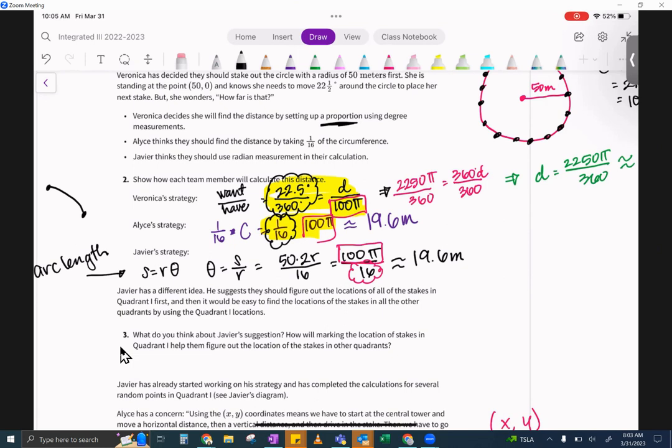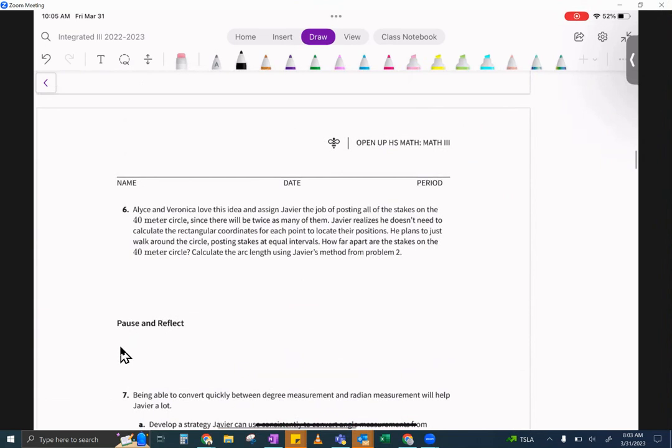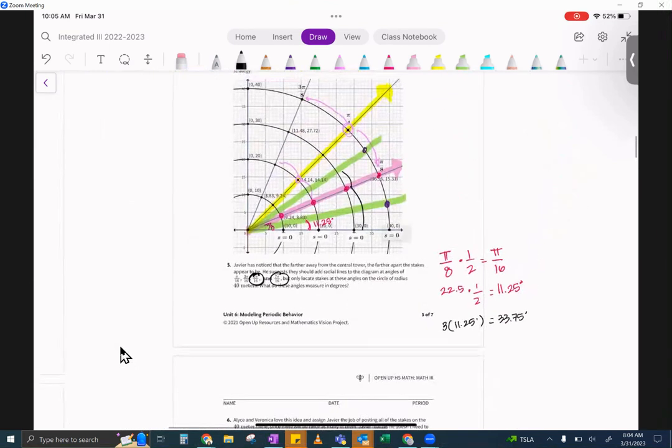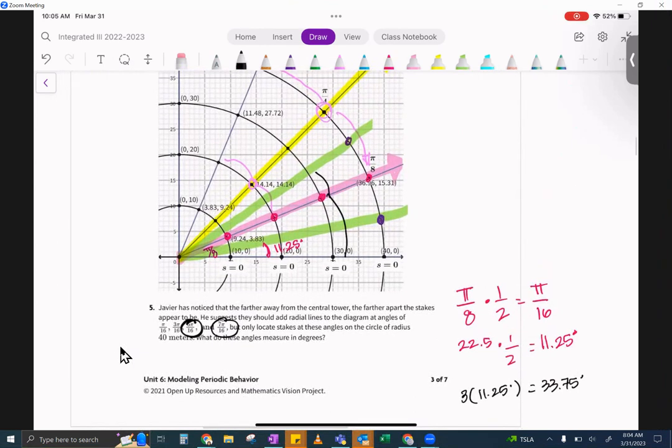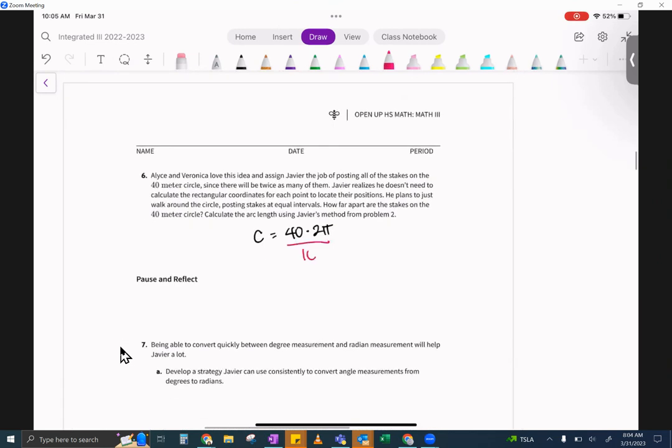So he's going to go, oh, wait, this is the wrong circumference because that's the 50-meter circle. Okay. Sorry. So he's going to go with circumference, which is 40 times 2 pi. And then he's going to divide that by how many sections there are, right? Because there's still going to be 16 of them. He's not going to do this pink one here and this pink one here because those ones are already done. So it's still divided by 16, right? So I'm going to just divide this by 16.